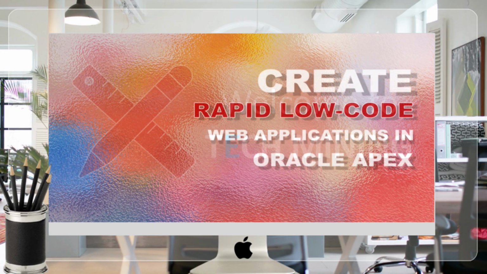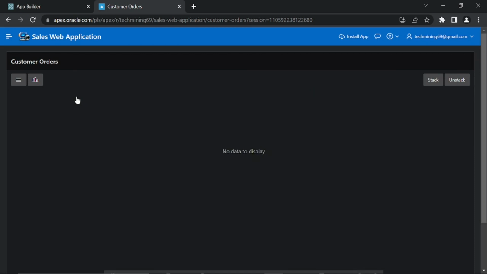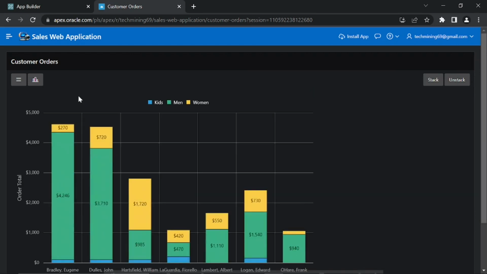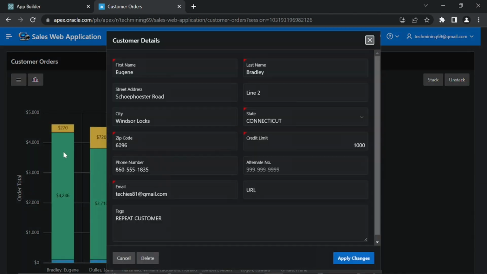This video demonstrates a graphical report based on an Oracle JET bar chart, to display the amount of orders by category placed by customers. Each bar in the chart has multiple slices representing amounts of different orders. When you move your mouse over these slices, a tooltip displays the corresponding amount. This chart will be created with drill down functionality.